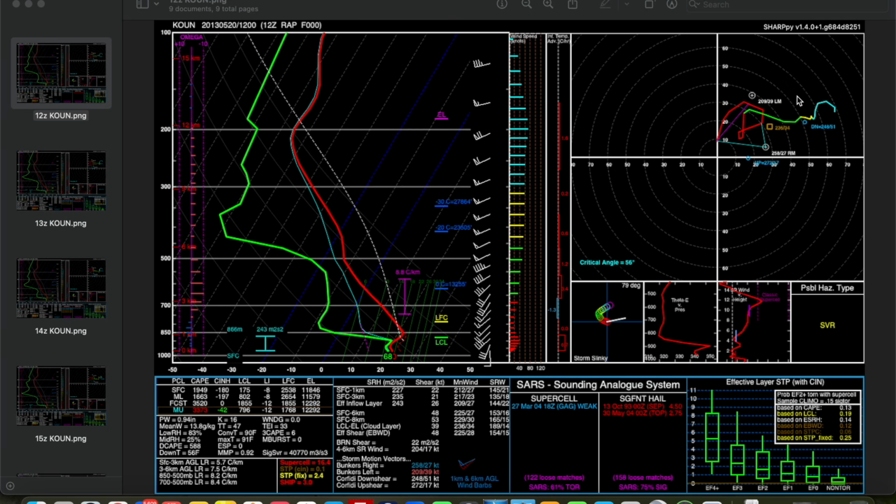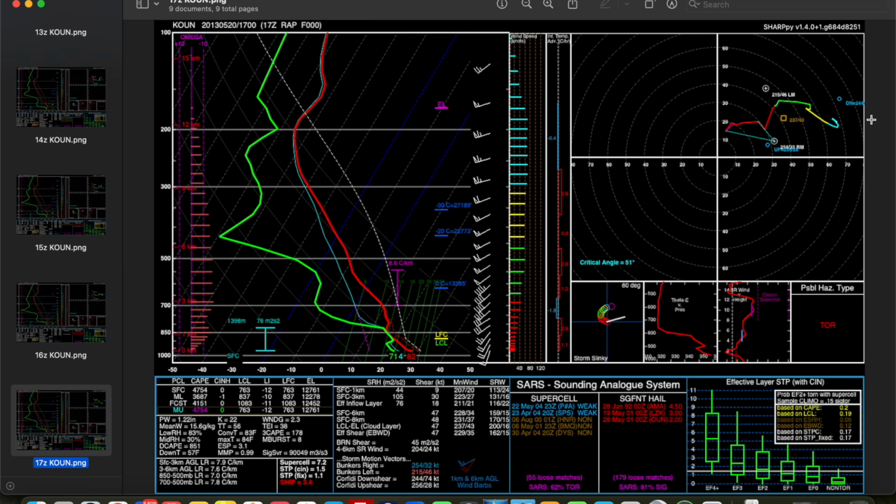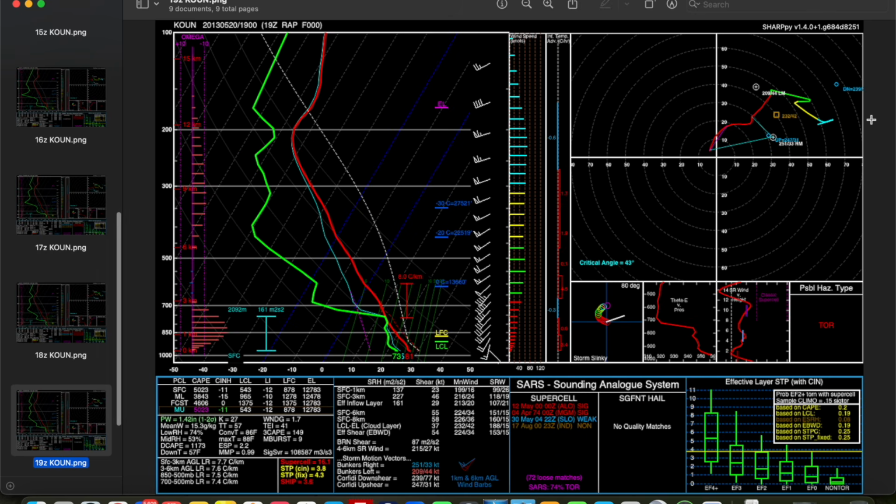As we go through the morning into the early afternoon hours, we can see the impacts of the large-scale forcing for ascent from being in that right entrance region of the main trough and the incoming shortwave. That cap is efficiently lifted and cooled, the moist layer deepens, and we've primed the environment from a thermodynamic perspective. And by 17 to 18Z, 12 to 1 p.m., we're fully uncapped with strong instability in place, nearly 4,000 joules per kilogram of mixed layer CAPE by 19Z, 2 p.m. So the thermodynamic environment definitely supported explosive convection.